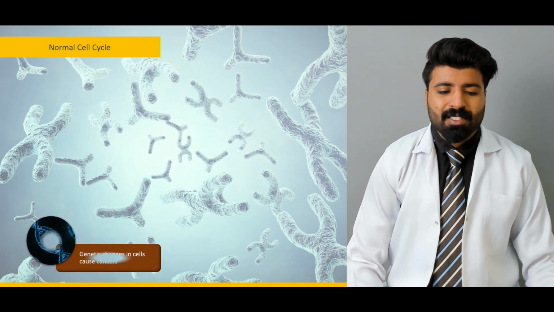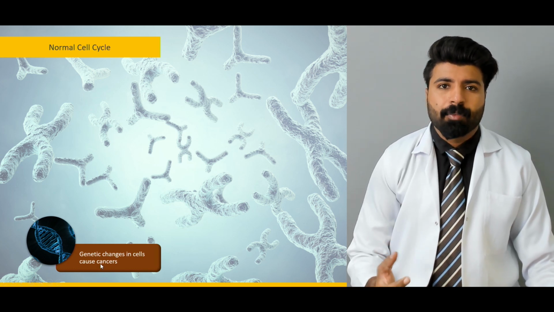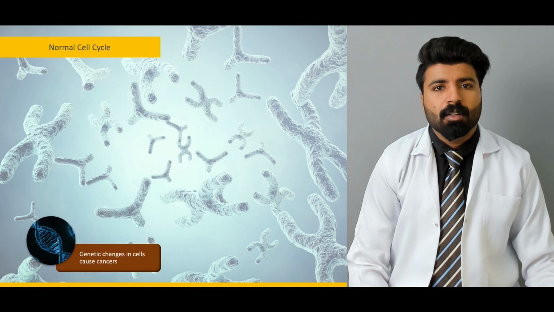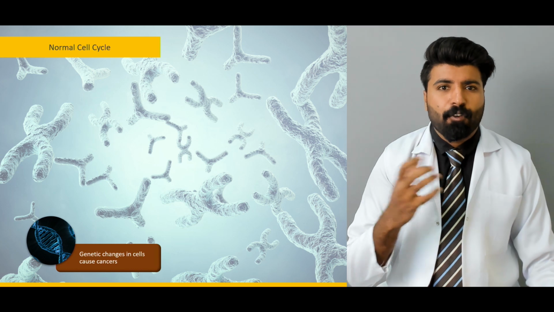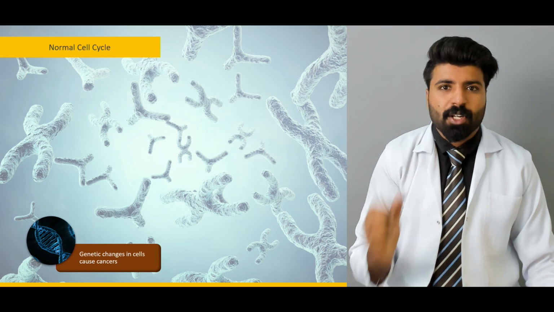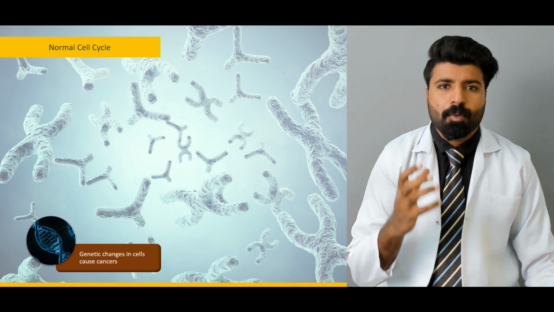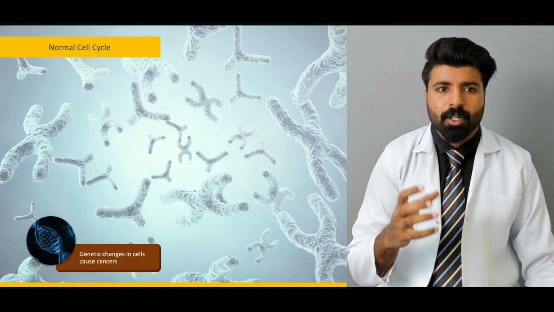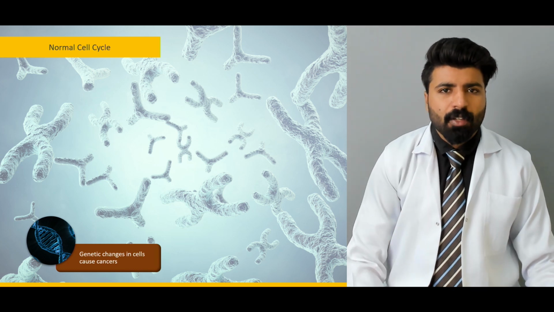So we talked about the normal cell cycle, right? In the normal cell cycle, genetic changes in a cell cause cancer. Now, if any of those stages are affected, it will lead to the formation of cancer. Because if DNA synthesis is not happening properly, if there's foreign DNA, a deletion of a gene, an insertion of some gene, or a translocation, the DNA copies that we made for that cell are not of the original nature. So what's it going to do? It's going to multiply with that altered DNA and it will lead to the formation of cancer.